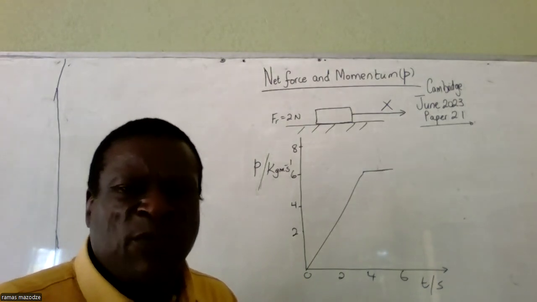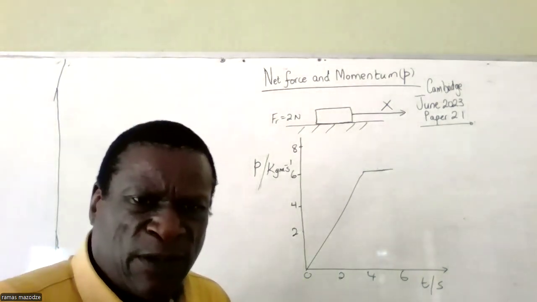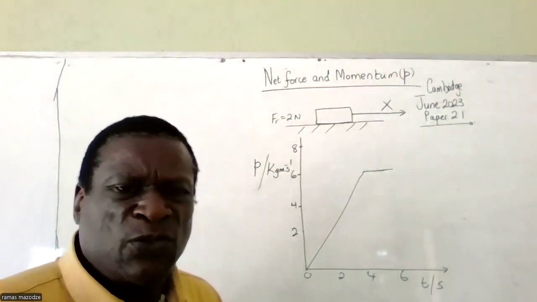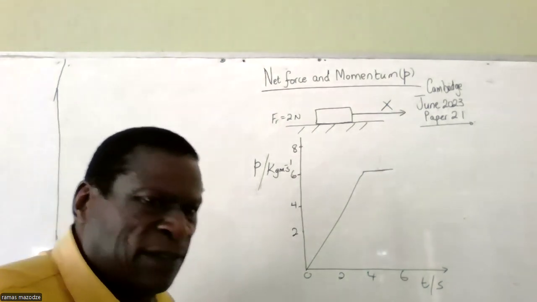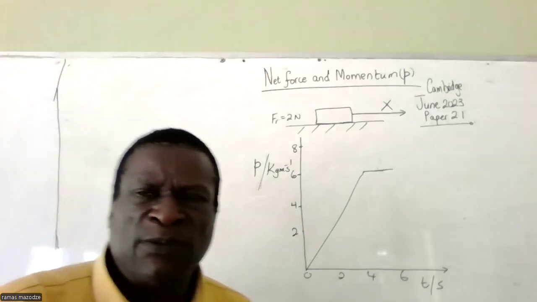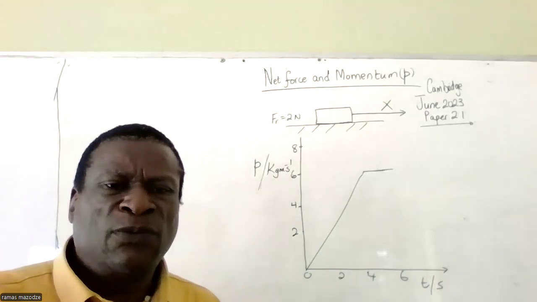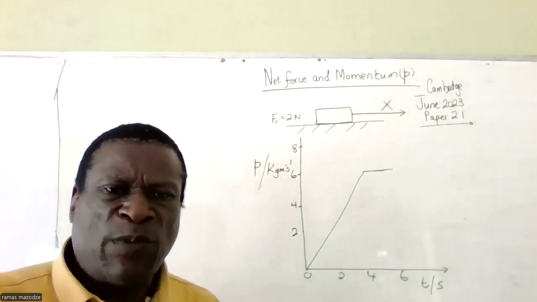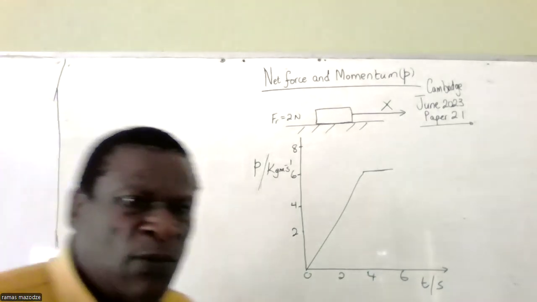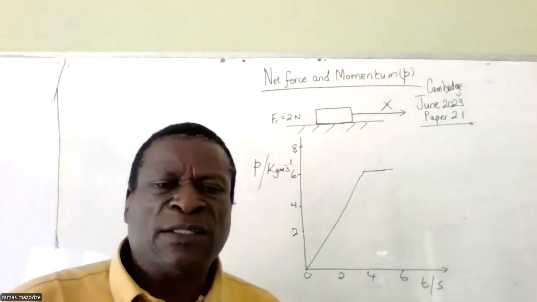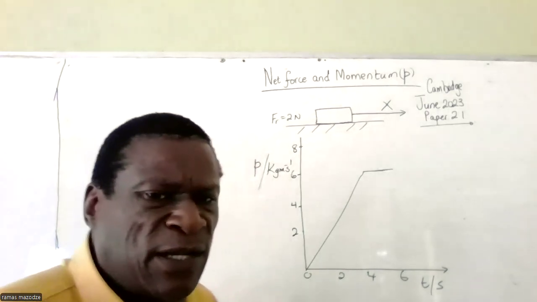Now, there's something that we know from the definition of net force, which is also called Newton's second law, which is another way of stating Newton's second law. Anyone who still remembers how to state Newton's second law in terms of momentum? Good. Newton's second law says net force is equal to the rate of change of momentum. Let me write that down.